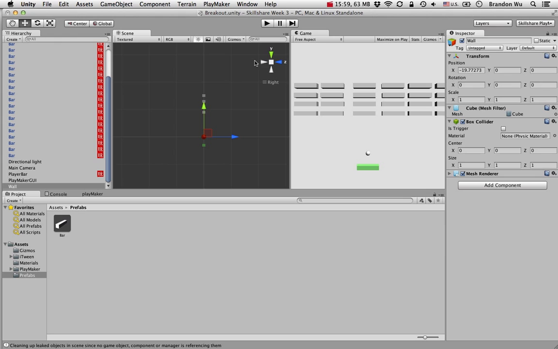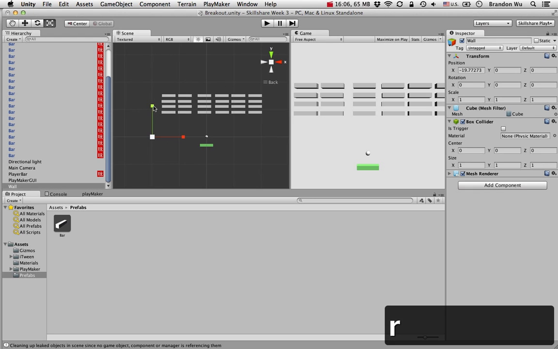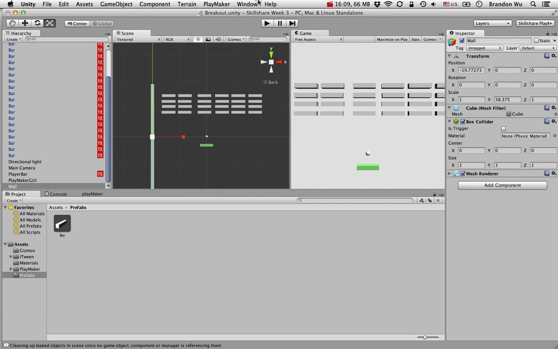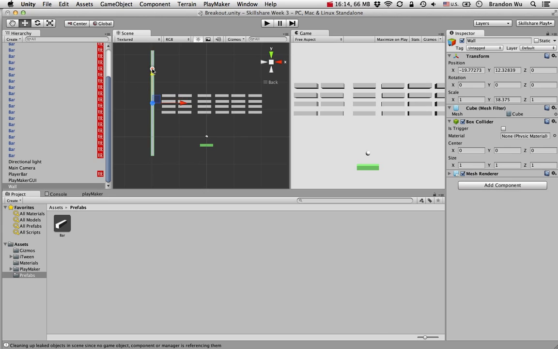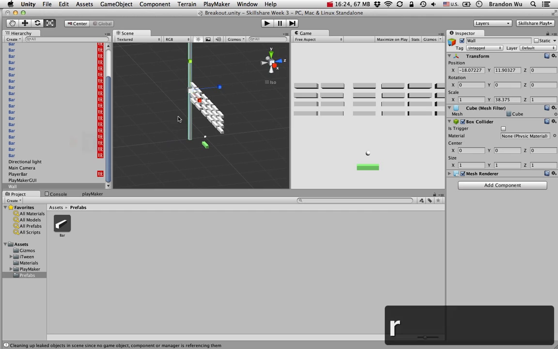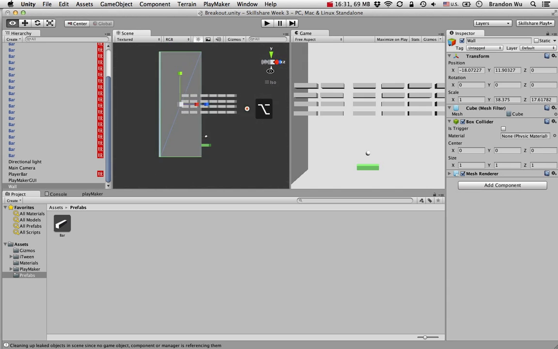Now you can always look at it from the back. And I'm going to scale it all the way up and move it up a bit. Maybe something like that. Bring it closer. Okay, so you can see that it's over there. Just to be safe, I'm going to scale it on the z-axis so that it's a little bit bigger that way.